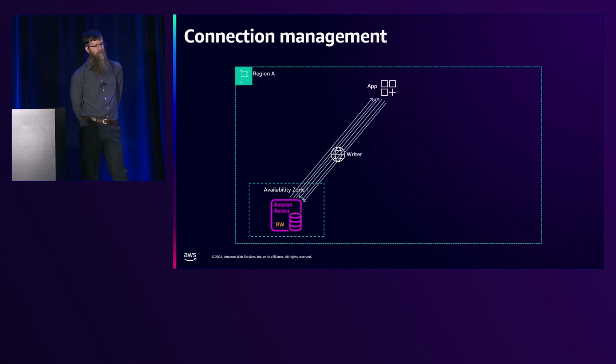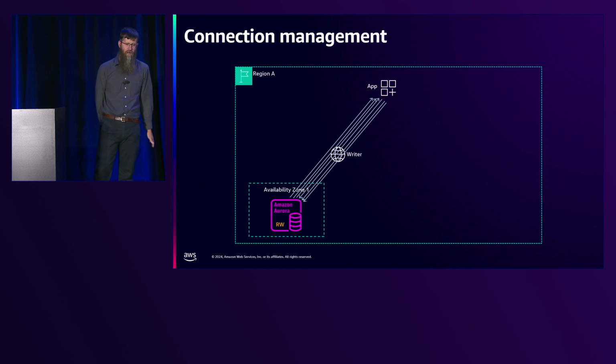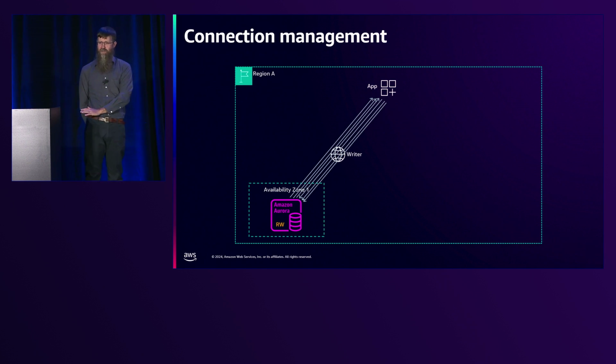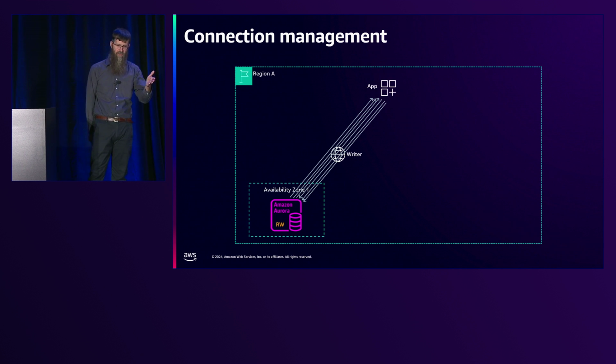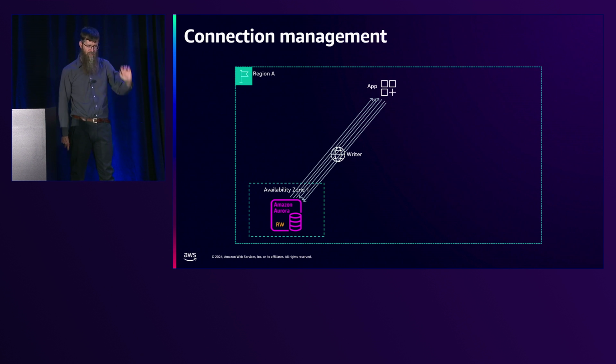Cool. So we've got all of these. The fleet is growing like crazy, right? You've got this front-end application fleet, and it's a pool of EC2 instances, and it's running PHP. No judgment. Another pool of stuff's running Java on the back end, right? So each of these servers is making connections into your Aurora endpoints. Here we'll just talk about the writer side. The same thing happens on the reader side. It just makes the slide too busy.